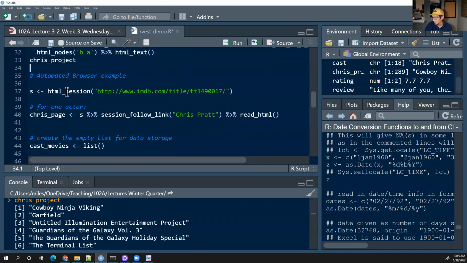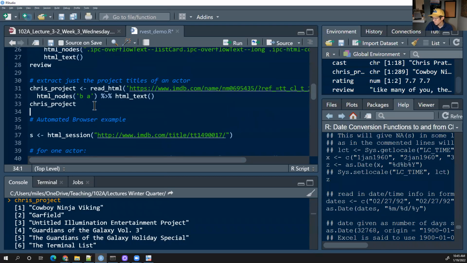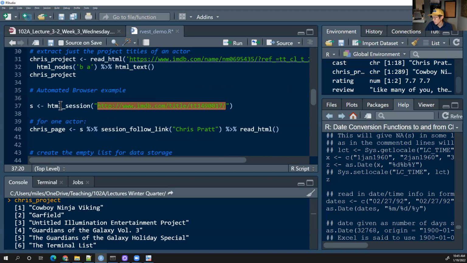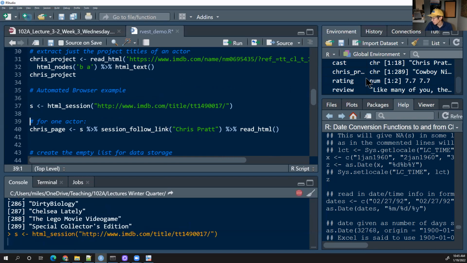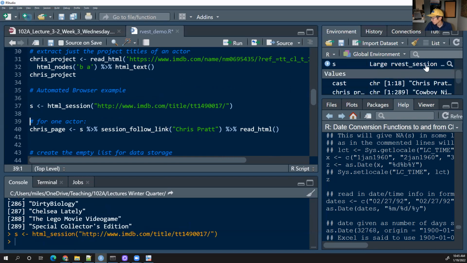And so the way this is going to work: notice that instead of reading the HTML, I'm going to say start an HTML session. This basically creates a hidden browser that we can tell to follow a link. So we say start off at the Lego Movie page. I'm going to create a session and store it as S. S is an rvest HTML session.